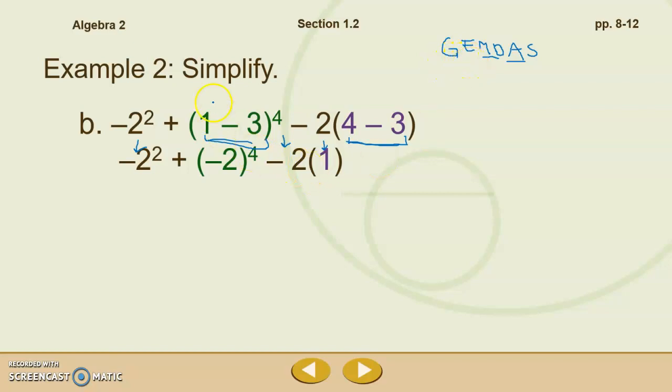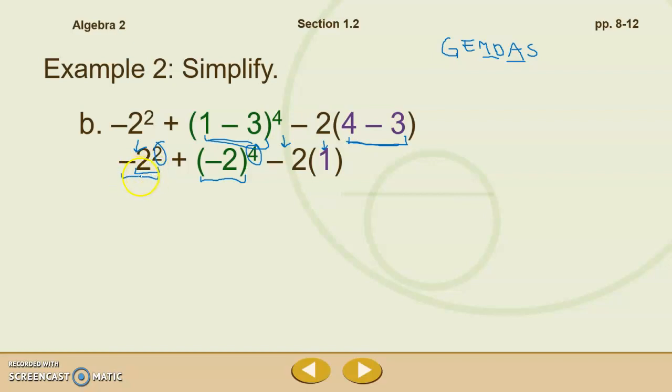Now I'm going to look at exponents. Now I have two exponents here. And there's a really big difference between these two numbers. The first number does not have parentheses around it between the base and the exponent. The second digit over here does have parentheses around the base, and that's really important. When a negative number is not in parentheses, just like this, then we don't actually include that negative as part of the base. Our base is just 2, so that's what we're squaring.